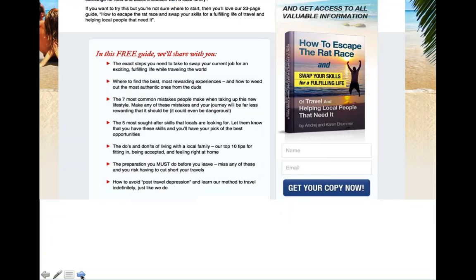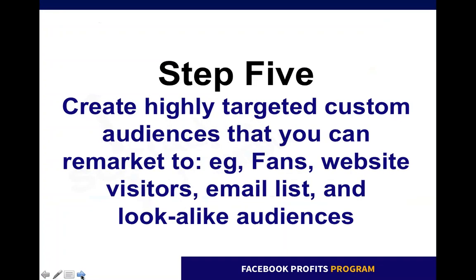So that's the top of the page. That's the bottom of the page. One thing that you'll notice if you come to this website, there is only one thing that people can do. From the ad, they come to this page. From this page, they opt in. I'm not selling anything on this page, and I don't want them really navigating away from it. I want that slide to take them straight through and make it nice and easy for them to do what I need them to do, which is to opt in so that I can build my list, okay?